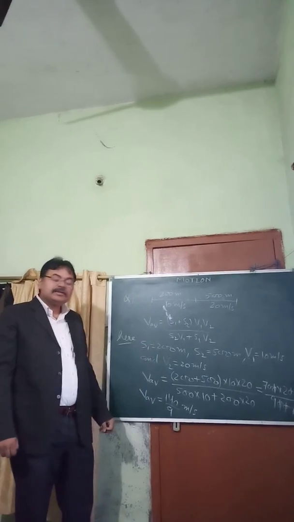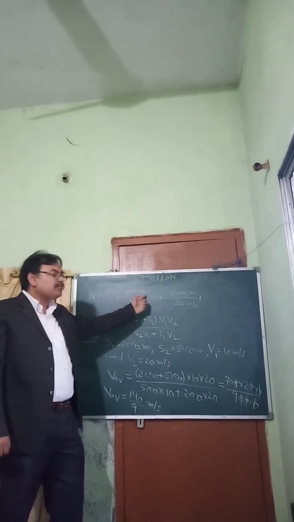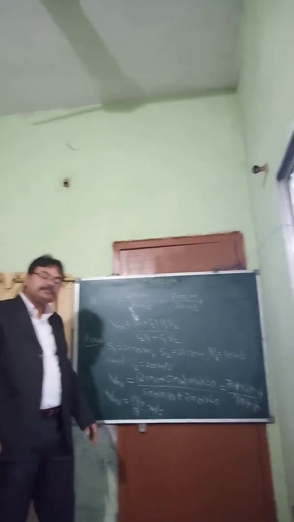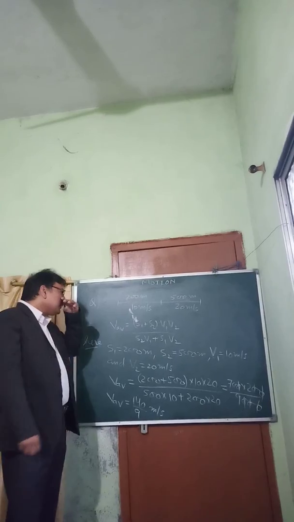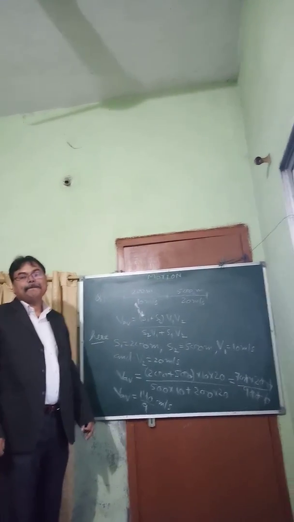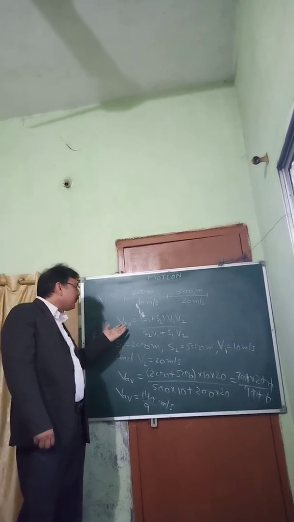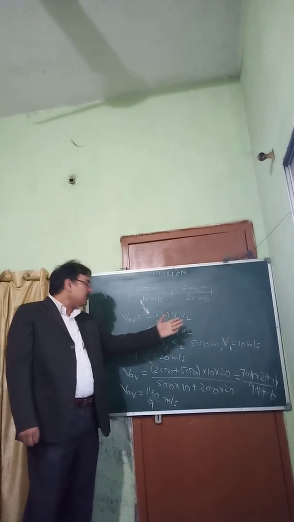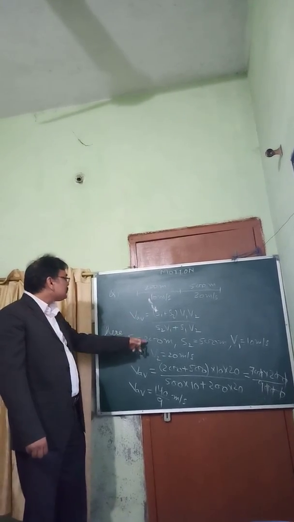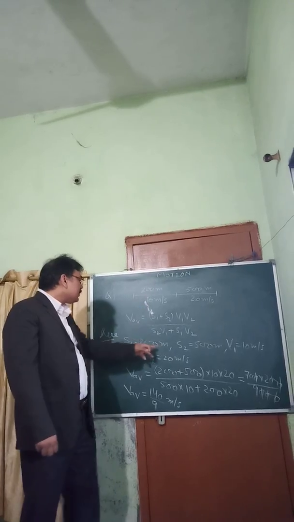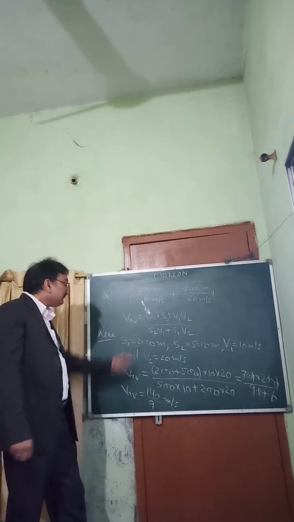So let us take a question on case 1. A body travels a distance of 200 meter with a speed of 10 meter per second, and the remaining 500 meter with a speed of 20 meter per second. So what we have to find out? We have to find out the average speed. That is the question. Now, we know for this type of situation, we already have discussed the formula for average speed is (s1 plus s2) into v1 v2 by (s2 v1 plus s1 v2). So here, s1 is 200 meter, s2 is 500, v1 is 10 meter per second, v2 is 20 meter per second. We need to put the values in that.